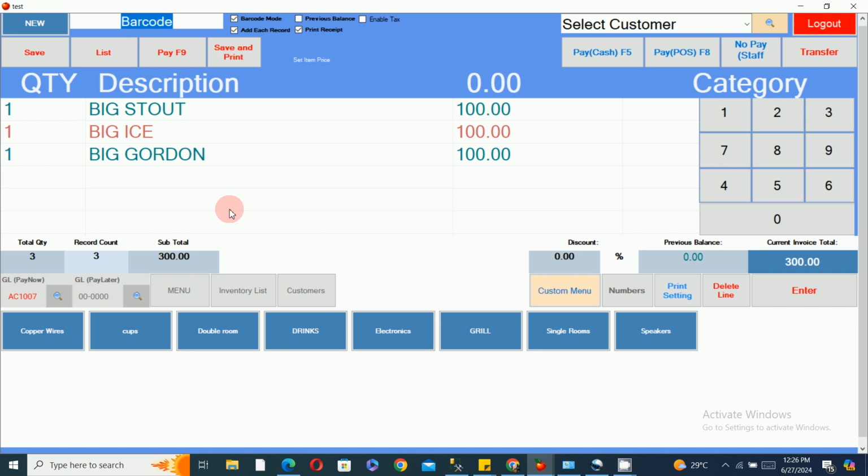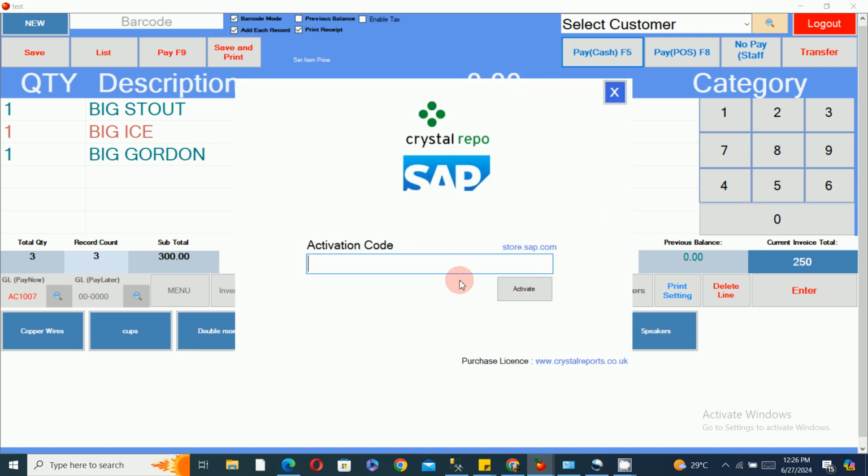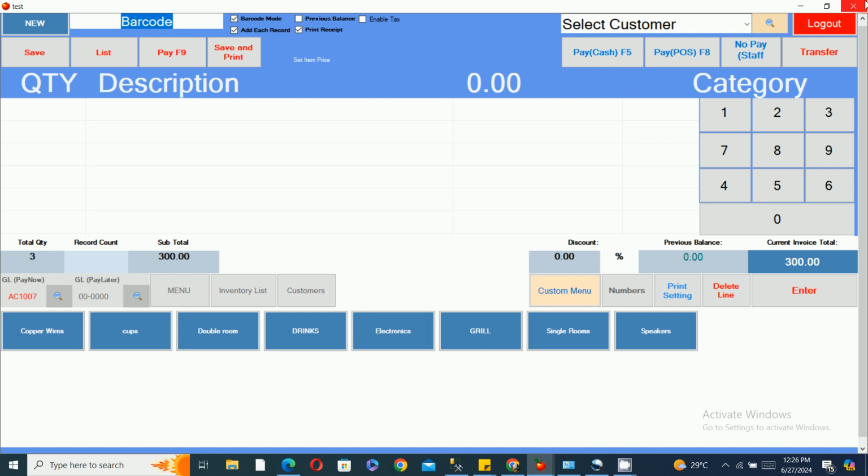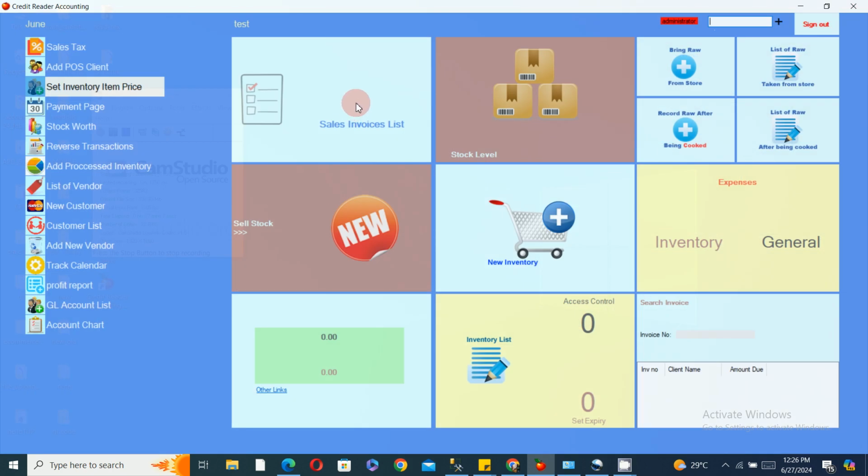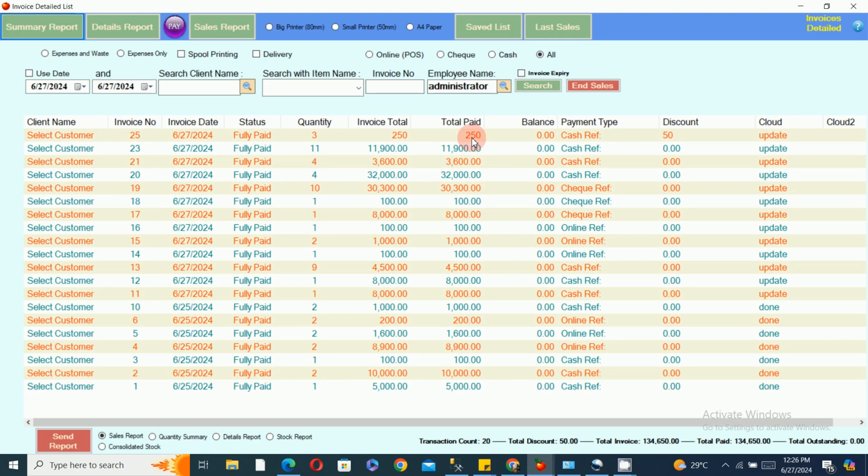Then also, if you have a discount that you are giving your customer, you just come here and put the discount here. Maybe this total item is 300 naira. You can see that the total is 300 naira. I want to give this person 50 naira discount. I'll just type the discount here. That's all. Then I do my pay cash, and automatically the sales is going to be printed. The advantage of that is that it won't record all your money for you as 300 naira, because now it's telling you that the total paid is 250, but the discount is 50, so that your boss will know why your money did not complete for that particular transaction.